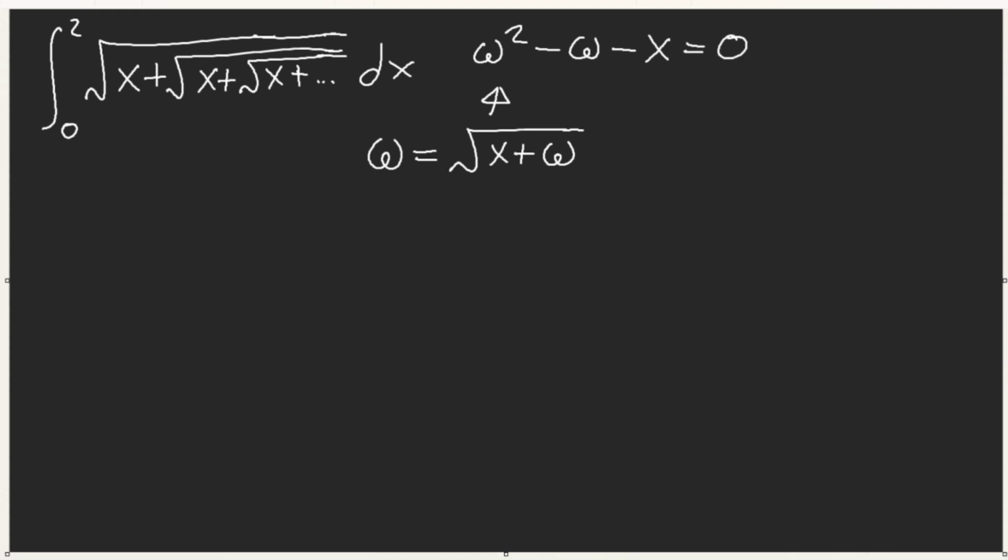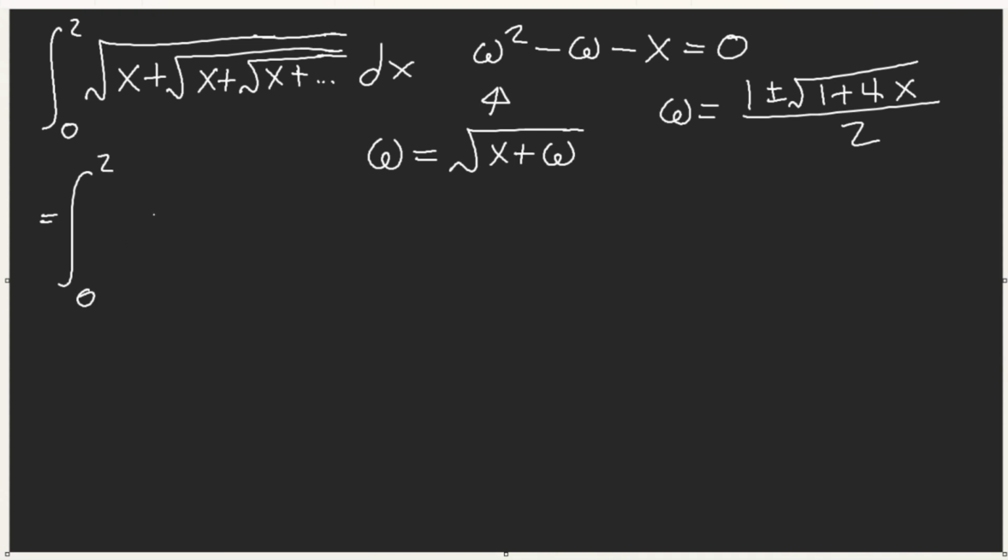Now you can see, to deal with something like this, we can use the quadratic formula. So omega is equal to 1 plus or minus the square root of 1 minus 4ac, which gives me plus 4x, all over 2. So this integral is going to give me this. But now you're probably thinking, wait, Silver, something's not right here. Is it plus or minus? And you know that this does indeed matter. You can't just say it's always positive.